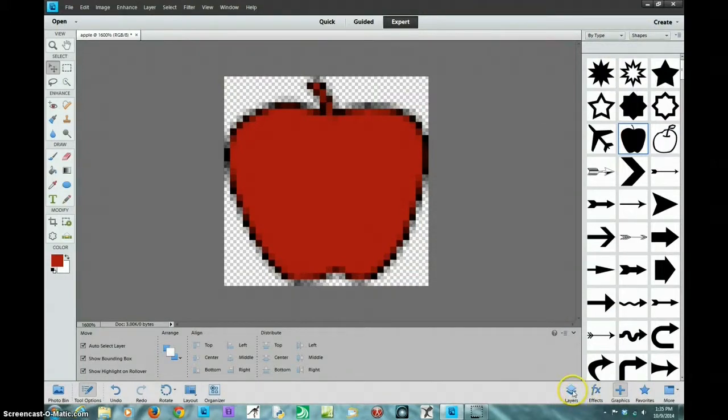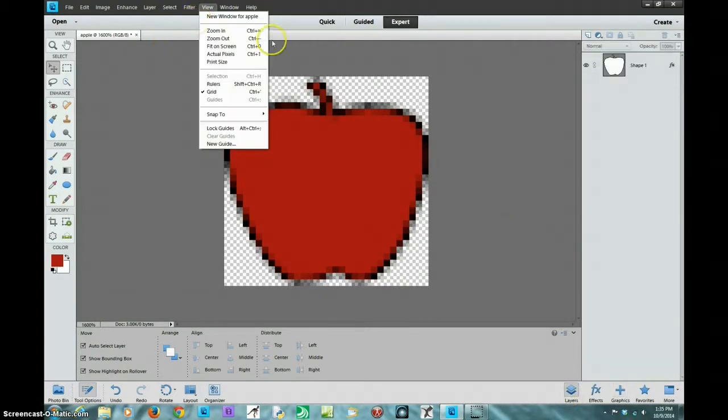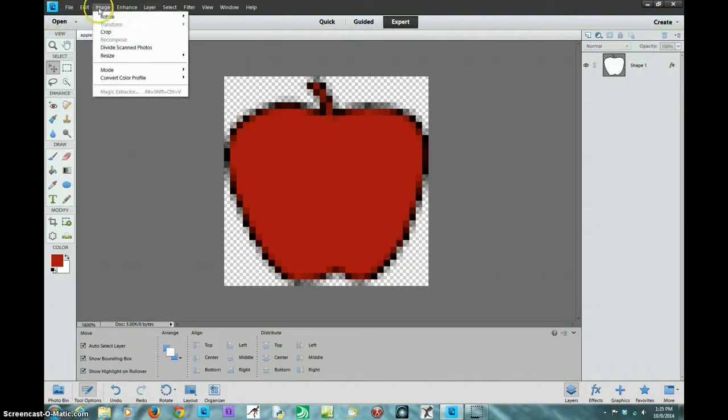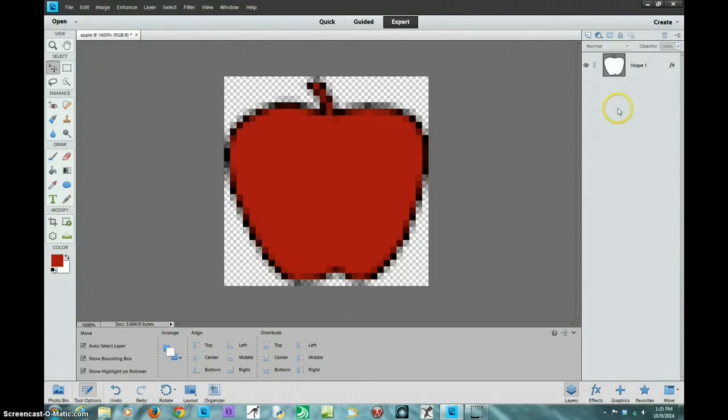But I'm going to go into layers over here at the bottom again. And of course you can change it up in your actual items up in here too if you want. So you can actually see that, because you can see layer right here too. You can say new. And that's what we're going to do. We're going to do a new layer, and that's actually this little folded piece of paper.